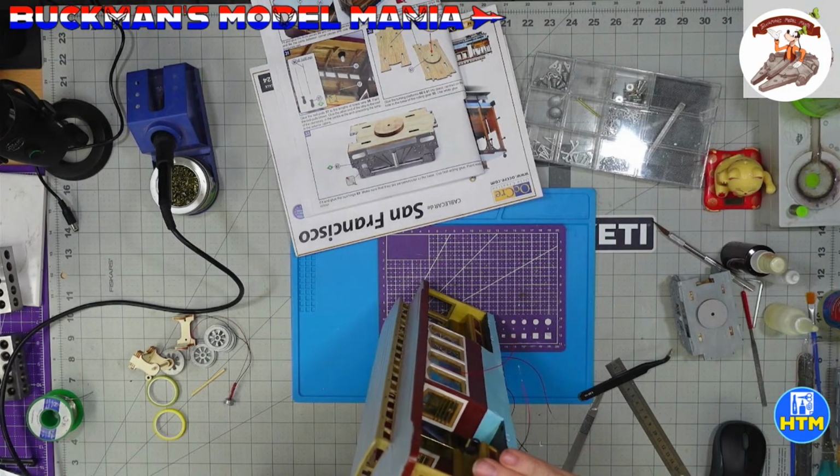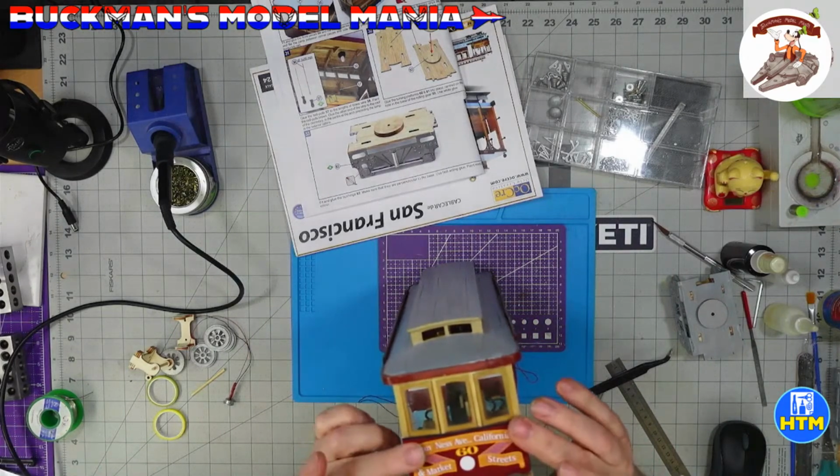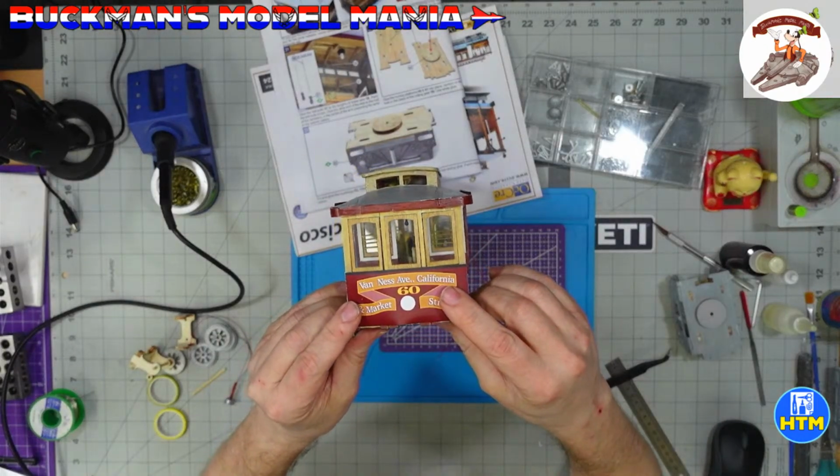Okay, so we've got that, like that. That's going to go on there like that. Let's move this forward. It's going to go on there just like that.